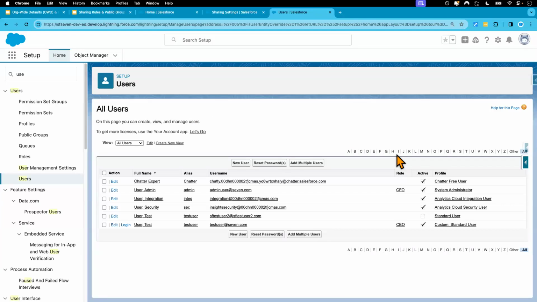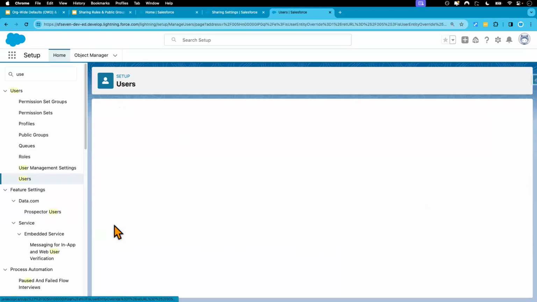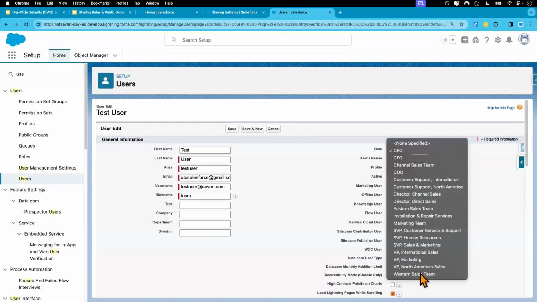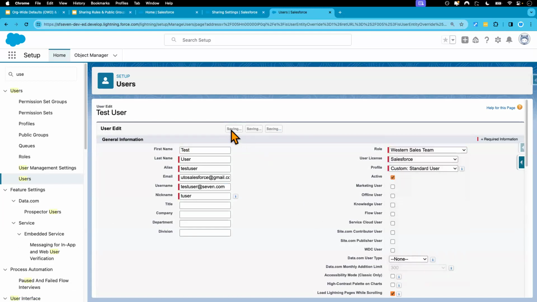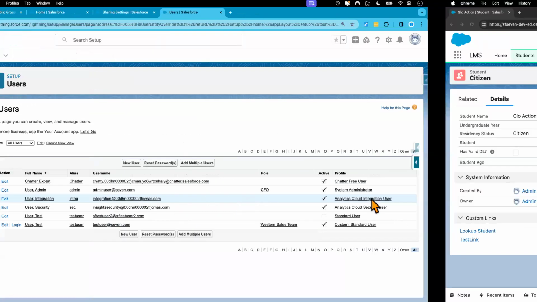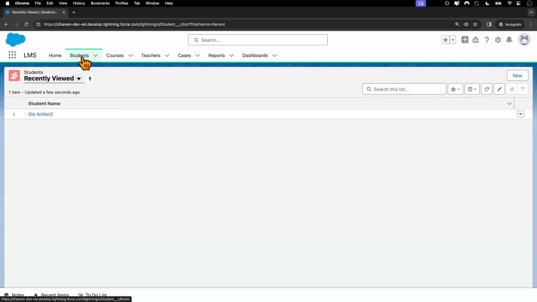Now in this scenario, if I go ahead and change the test user's role back to Western Sales Team and save, that will remove the test user's access to see student records that belong to other users.